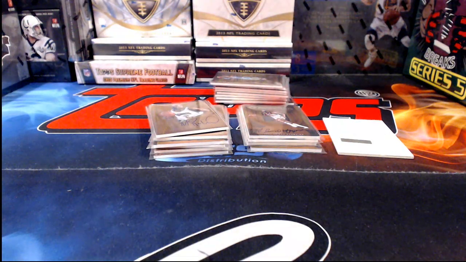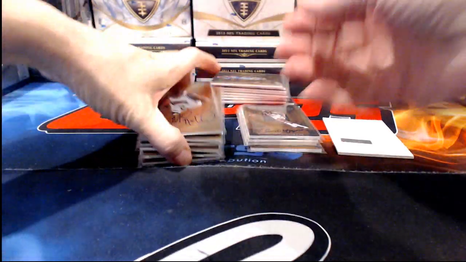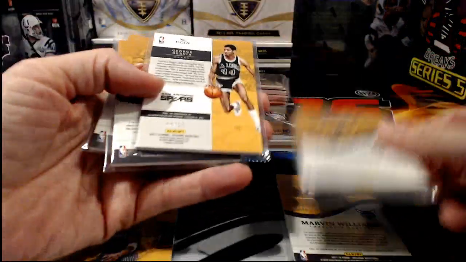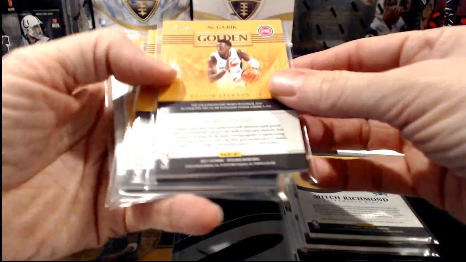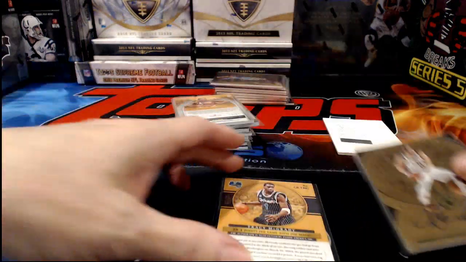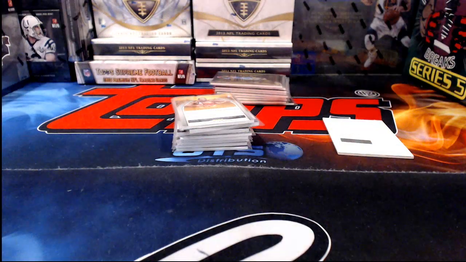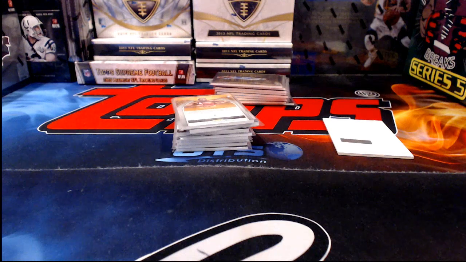Chad, you're going with Kevin Love. Let me dig your Kevin Love out of here. Tracy McGrady was your other one. You'd think I'd know where Kevin Love is by now, but I don't know where I've stacked him. There he is. All right, so Kevin Love and Tracy McGrady are going out next in bid positions 11 and 12. Let me get those on our spreadsheet. Love and McGrady.